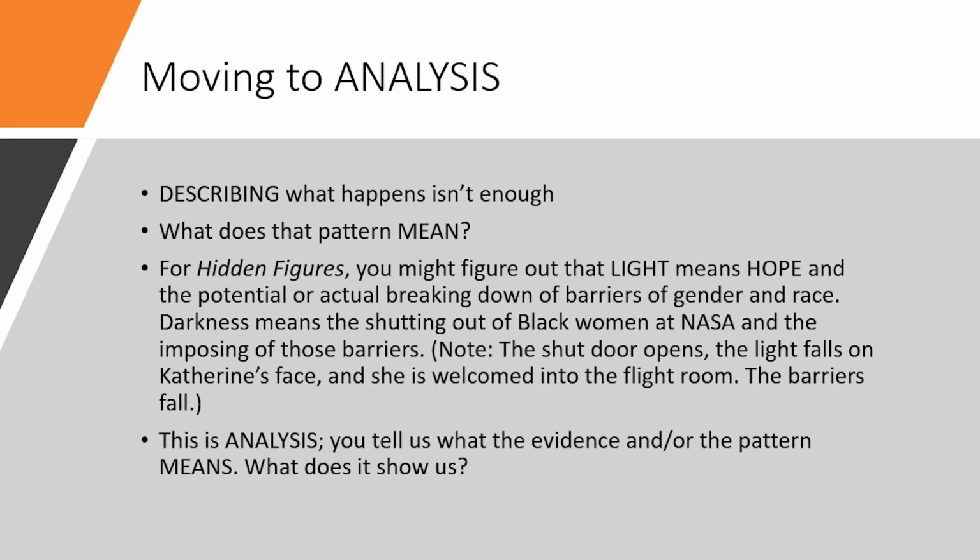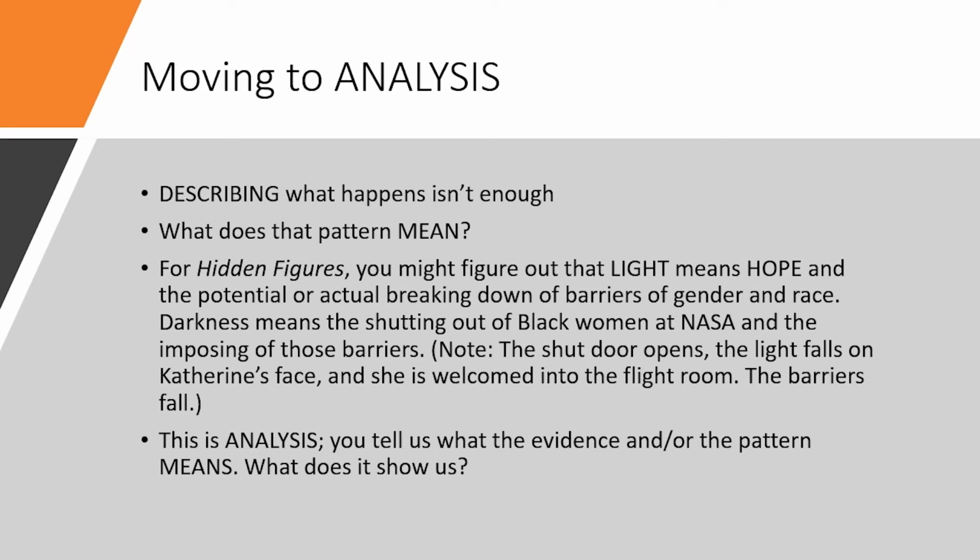So far, so good, but that isn't enough. Describing what happens is not enough. You found a pattern, you've described what happens, and you've provided evidence that the pattern you've observed does exist. That's description. Now you have to tell us what that pattern or observation means. Each time you make an observation like this one, women coming out of darkness into light, or the reverse, you need to tell us what the evidence means in relation to the question being asked or the thesis you've written.